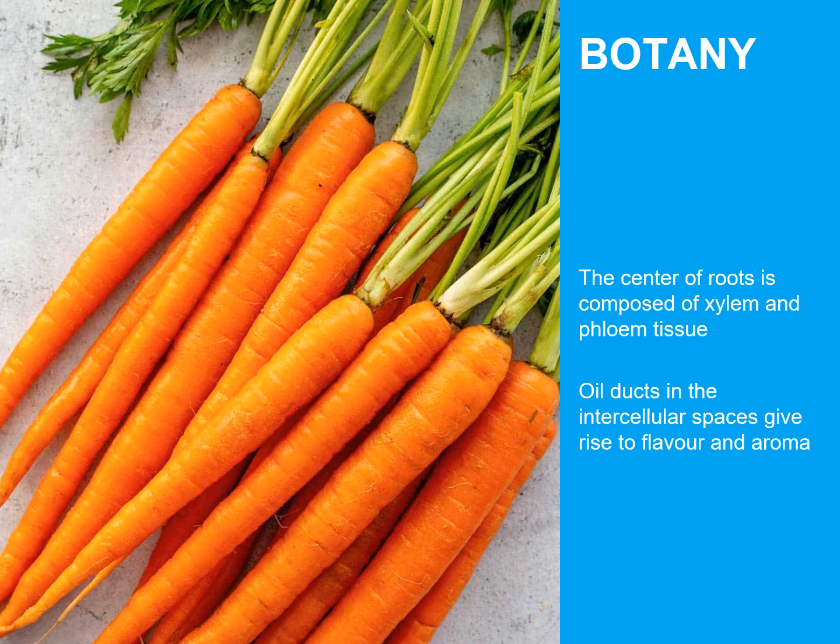So as I said, the centre of the root is composed of the phloem and xylem tissue, and this gives the carrot its distinctive fibrous texture, but within those there are oil ducts. So when the tissue is broken or chewed, it releases these oil droplets which contain aroma and flavour compounds, so that gives rise to carrot's distinctive taste and flavour.